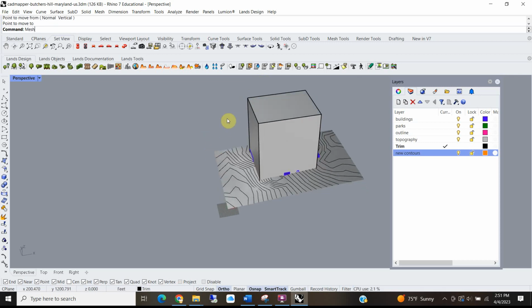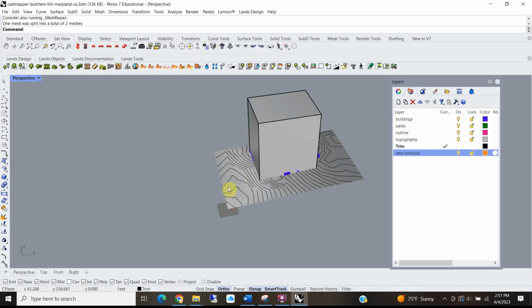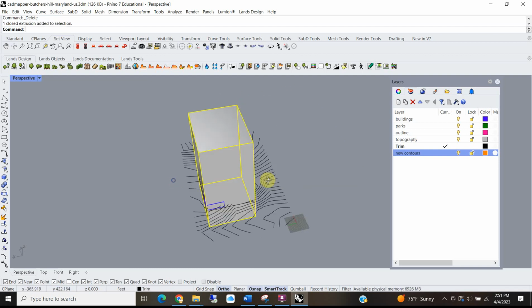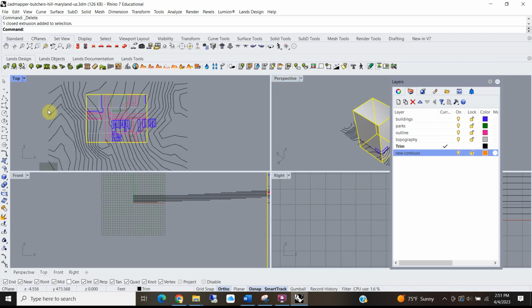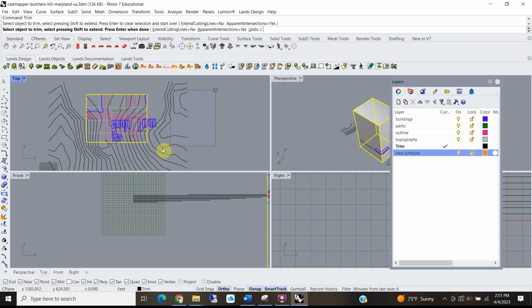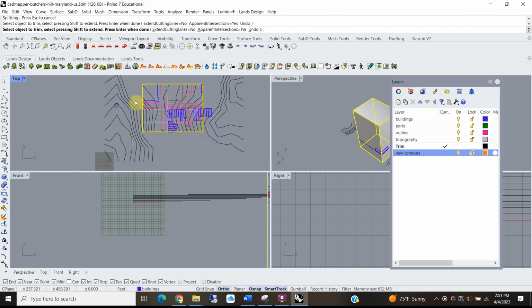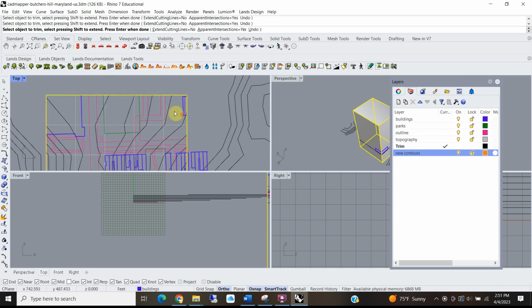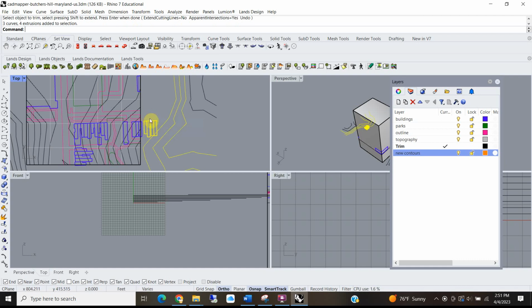Okay, I'm going to do a mesh split. It's going to ask for your object to split. I can select that, and then I'm going to select that as my cutting object. I can delete all these. And then I'm going to trim the lines that I don't need here. So type in trim. I'm going to delete all of these. And if it's not touching that line, it won't trim, so then I just delete them after. So I'm going to come through and delete these.